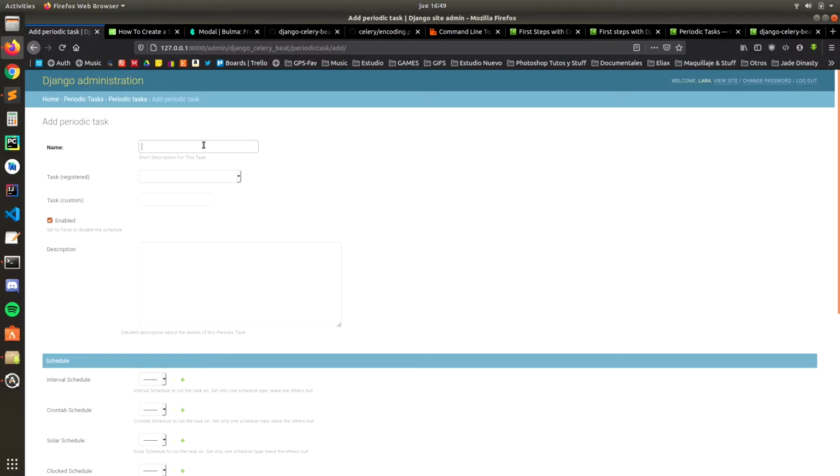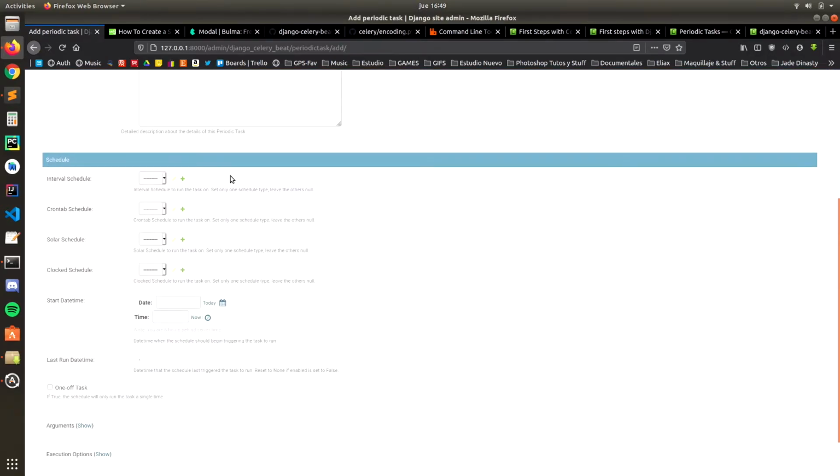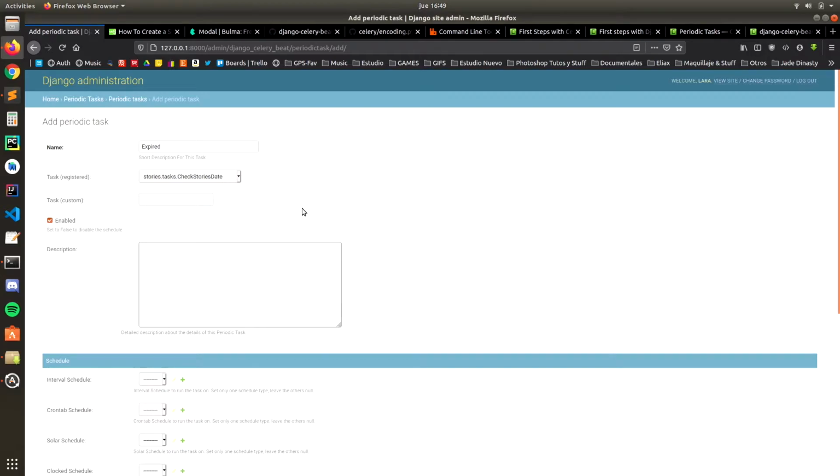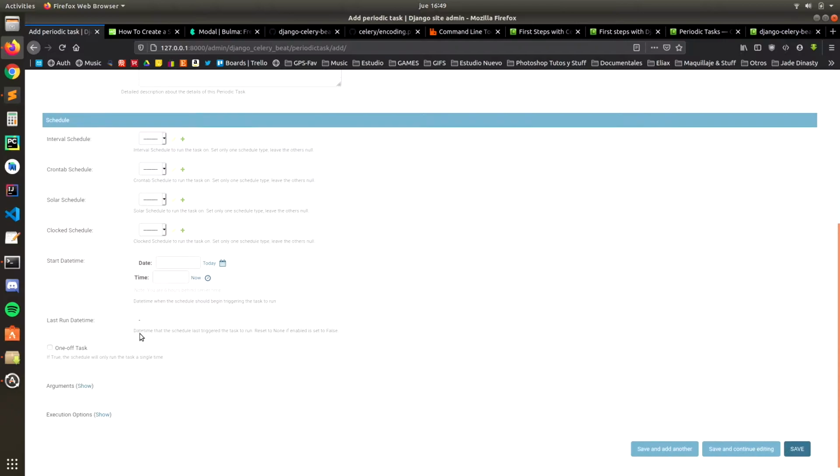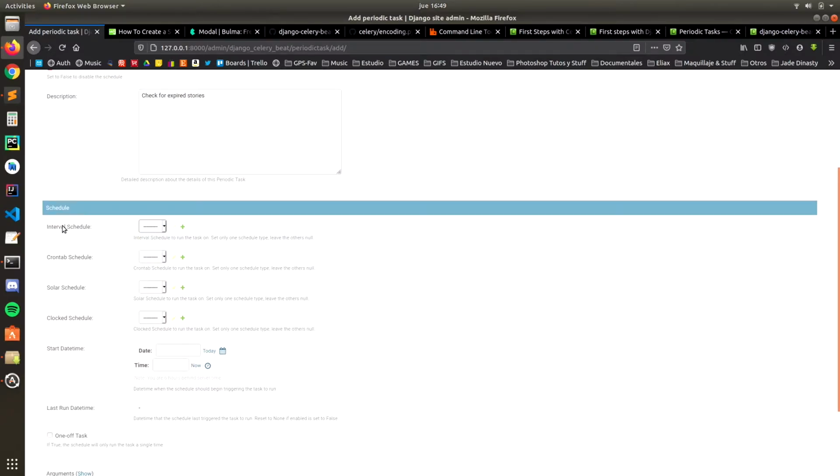So let's name it check dates or expire, I don't know. Expire. Right. Description: check for expired stories. So here for the schedule, you have multiple options, and of course I want to add an interval.